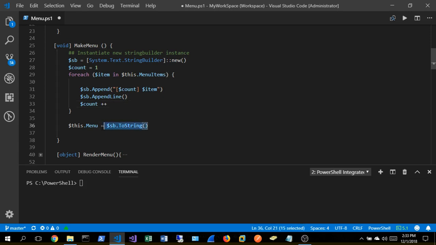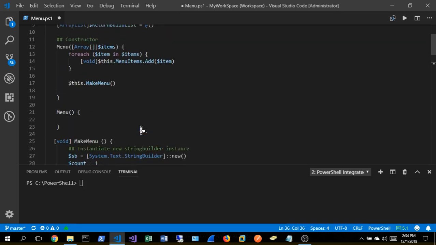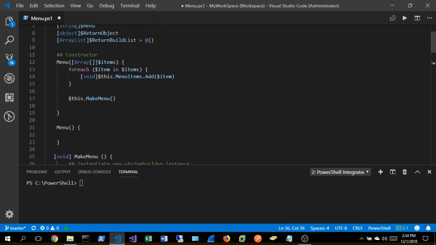Then we say the this.menu property, which is of type string, is going to equal the string builder that we just created, and in order to set that, you have to call the ToString method here on the string builder object. So all of that code is getting run when someone instantiates and uses this constructor.